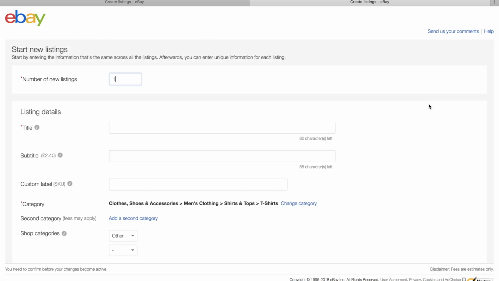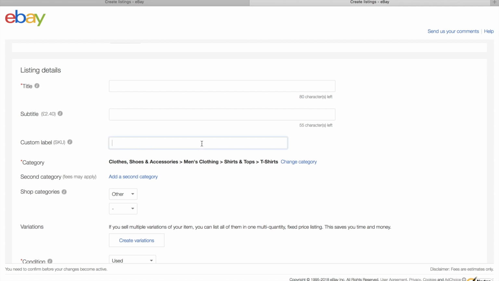So I'm going to pretend, for example, that I have 10 women's jumpers to sell. Now quite a few people have said that you can set up templates so that you can speed up this section here. I haven't got around to doing that yet, but I'm just going to go through it as I initially had. But like I say, you can quicken this process up even more if you use the templates. So I'm going to do 10 new jumpers. I'm going to leave the title completely blank because each title is going to be different.